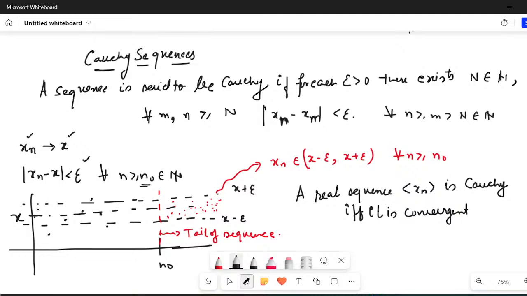So this is a very powerful statement: if you want to prove any sequence convergent, just prove that it is Cauchy. Or if you have proven something as Cauchy, then you can say that that particular sequence is convergent. I hope it is clear. In fact, if a sequence is Cauchy, then it is convergent. So it implies also that any Cauchy sequence is bounded as well, because yesterday I taught you that every convergent sequence is bounded.